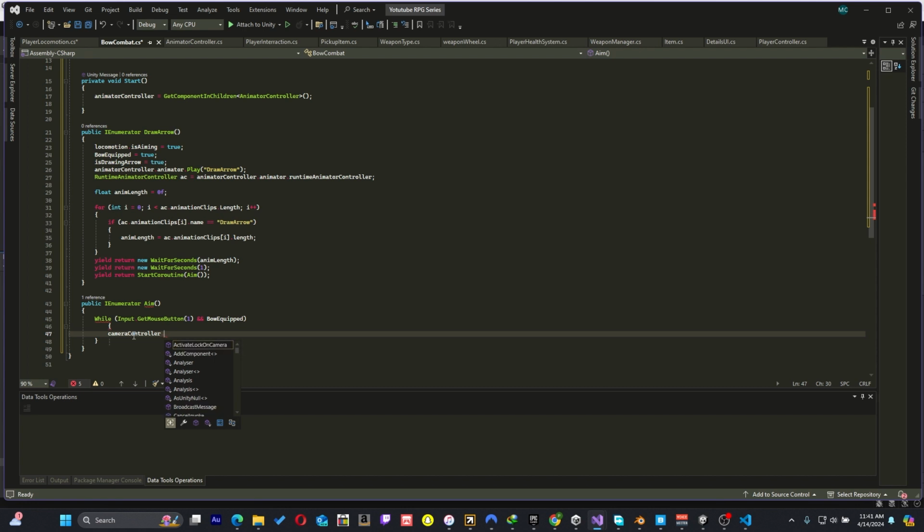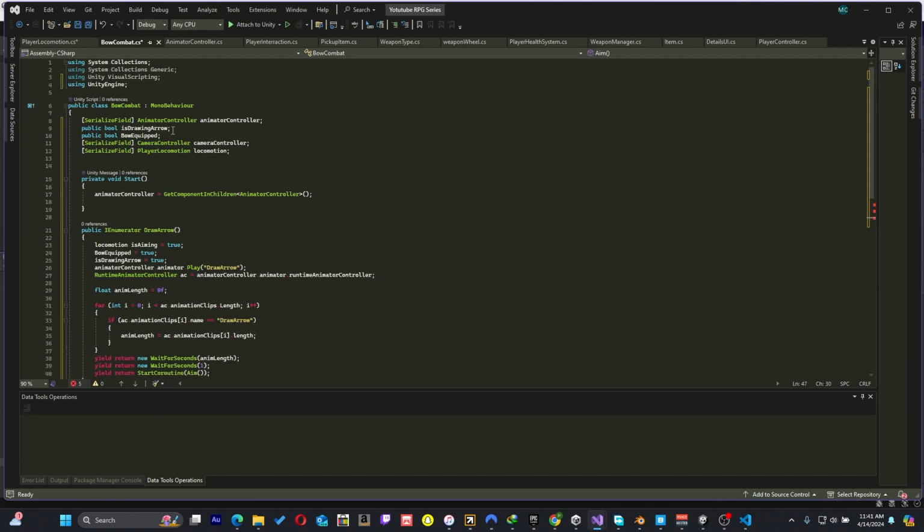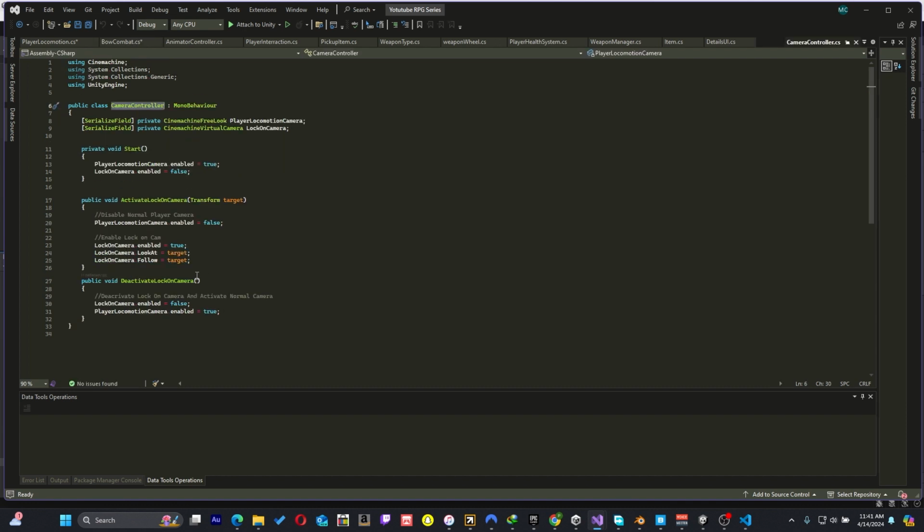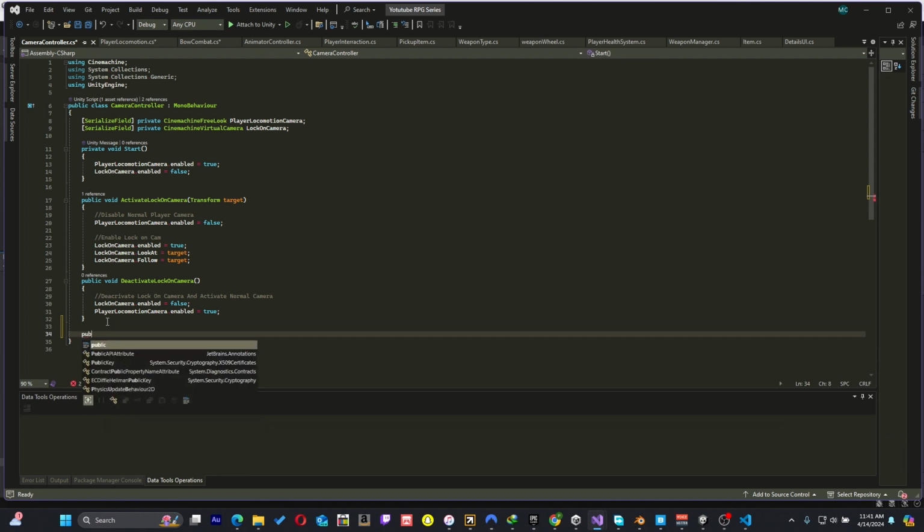We're going to go to the camera controller and write one more function. So inside our camera controller, let's write public void activate aim cam.